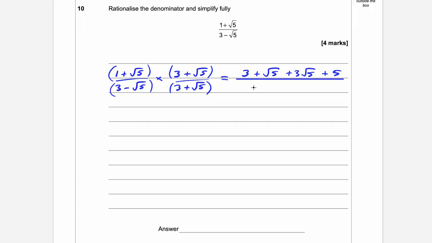Okay, denominator is going to be 9. Plus 3 root 5 minus 3 root 5. They cancel. And we're just left with minus root 5 times root 5 is 5. Okay, so just make sure you understand what I did there. This will give me 3 plus 5 is 8. Plus 1 root 5 plus 3 root 5 is 4 root 5, over 4. And this is going to work out quite nicely, guys. Divide above and below by 4. And I get 2 plus root 5. Done.